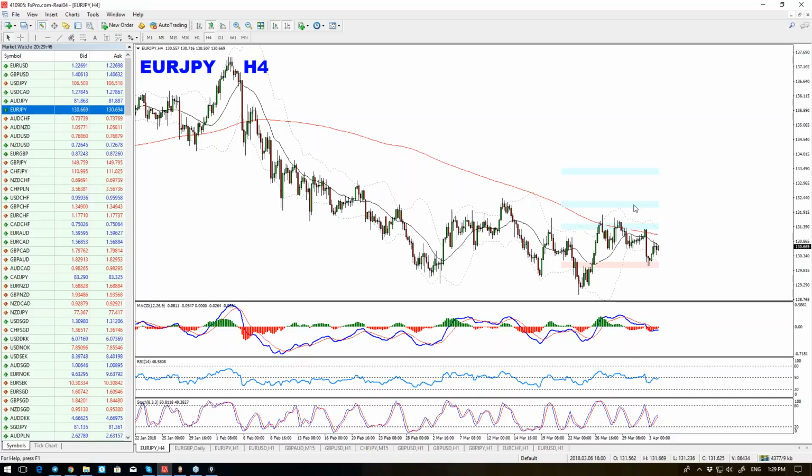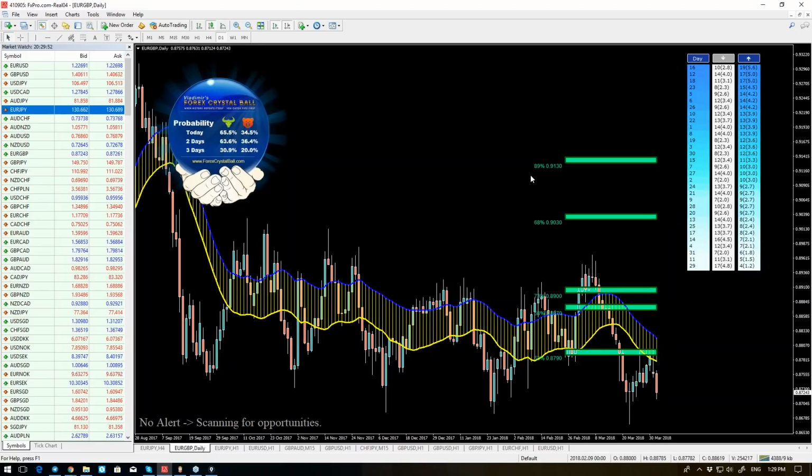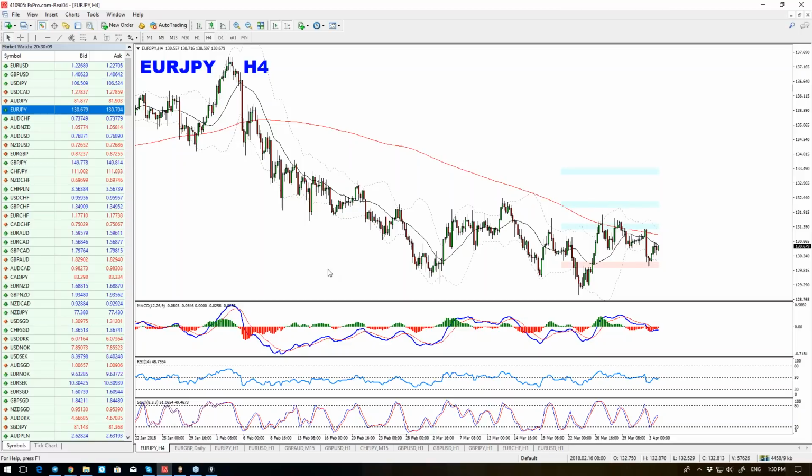Teddy, these lines, that's basically action zones that I have with the crystal ball. It's one of the systems, and the Scorpio. So for those who have the Scorpio, it's also there. It's a built-in indicator. This one is in the crystal ball. It just plays with the colors. That's all. The idea is the same.